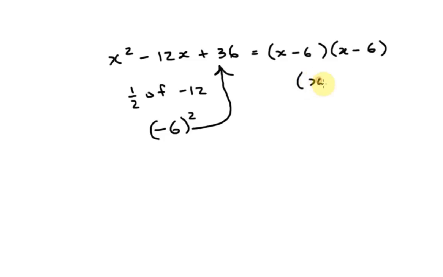So here's kind of the shortcut to that. There it is in its factored form. If you have a negative sign here, then you want to put a negative sign in here. If this over here is a plus, then this over here is also a plus. Okay, so that's the idea of completing the square. And now we're going to show you with some functions what it can do for us.